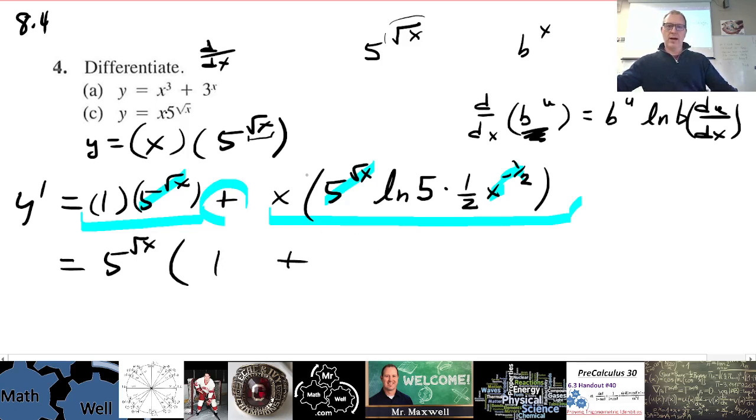Now we're going to have x times 5 root x times ln 5. Sorry, the ln 5's gone. Thank you. Over 2. No, the 5 root x is gone. Why don't we keep the ln 5? Yeah, I like that ln 5. So these are gone. I should have used a different pen for that. Good, thank you. Okay, all good? Ln 5. So the 2's on the bottom, and this root x is on the bottom.